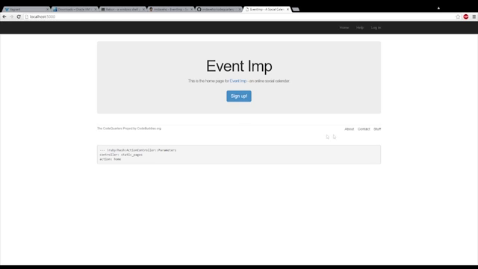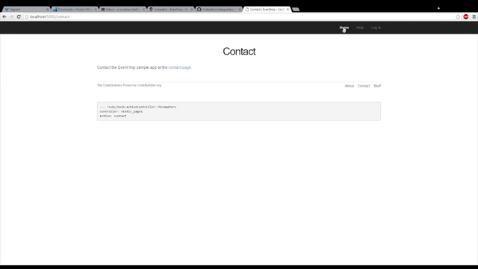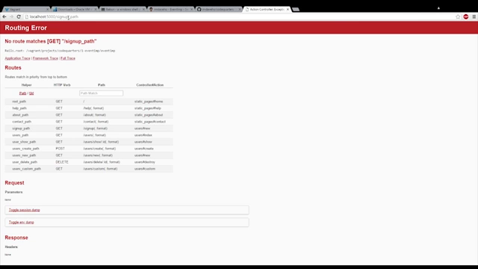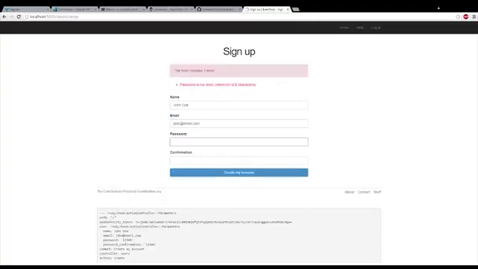Okay, so once it loads, you notice that it has a landing page, an about page, and a contact page. So it has a few links to some static pages, but it also has this sign up page. I need to fix that, but it essentially goes to sign up, and I can go ahead and save an account. It doesn't matter if I make these typos. But look, I have some validations here where I need a minimum of 6 characters in the password. If I do something like this, see, it also checks that my email is invalid.